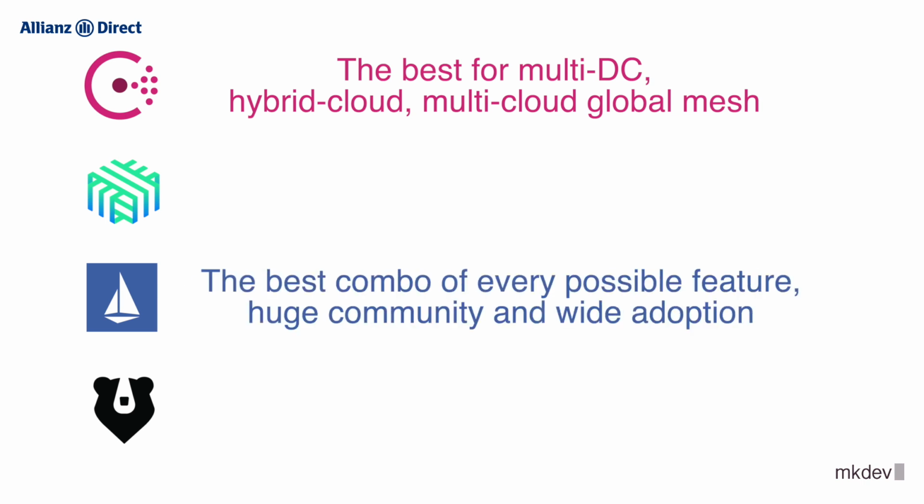Istio, popularity-wise, is the current leader in the service mesh space. Features-wise, it's the most powerful and advanced mesh. You can do many things with it, even if those things are tricky to configure. There's a big community around Istio, and you have native integrations with Google Kubernetes Engine and OpenShift. Installing and using Istio is complexity-wise like installing a Kubernetes cluster on top of a Kubernetes cluster. You get another few thousands of building blocks that you have to learn, but once you do it, you can achieve almost everything, except of course low latencies and resource consumption.